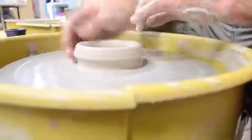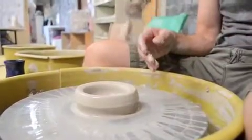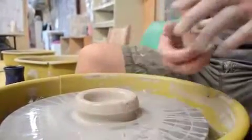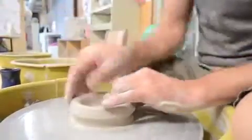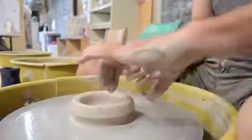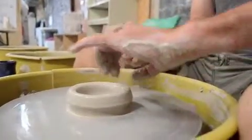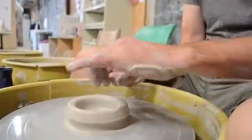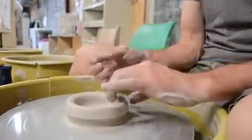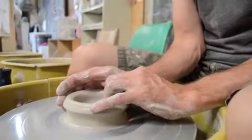Now what you're going to do next is you're not going to keep pinching as you come up, because if you keep pinching the clay as you come up, what happens is you will pinch right through the clay, and that will probably happen to you, and you'll remember that clay dropping. Okay, so what you do is you push in, and then you keep an equal distance between your thumb and your fingers, and you keep that all the way to the top. And actually you even do release a little bit of pressure as you're coming to the top. And so this is what it's going to look like.